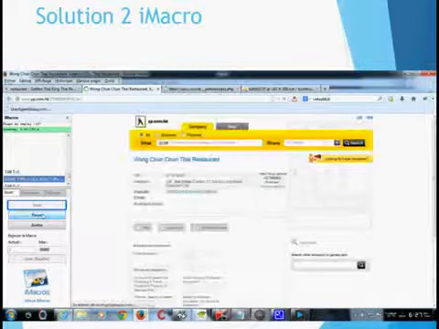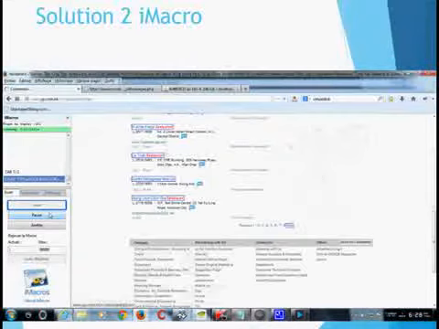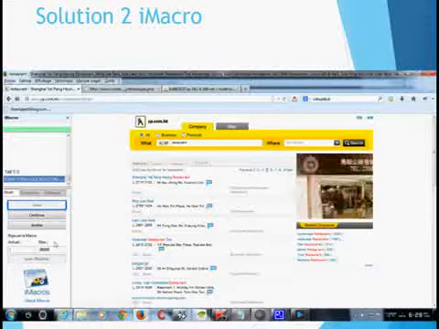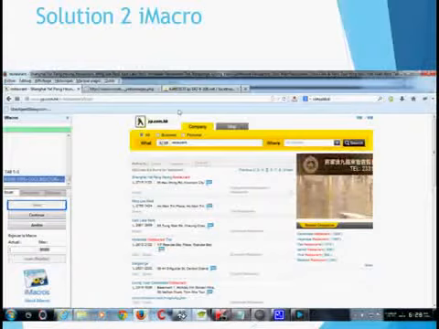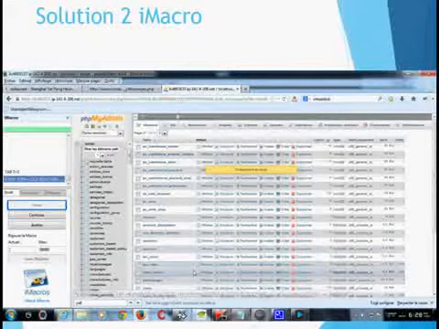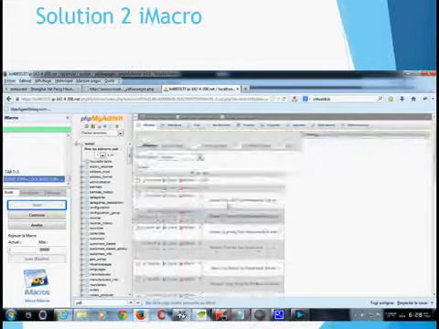The last one, I'm sure the next step is change page. Just click on next page. So like this it is saving all the information from the Yellow Pages with iMacros. And you can see here that it's saving everything. You will find all the details in the database. So here you have all the details. That's all, very simple.